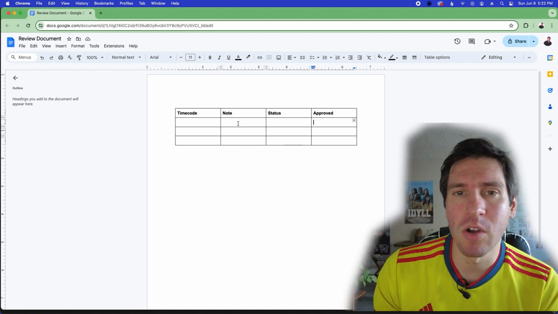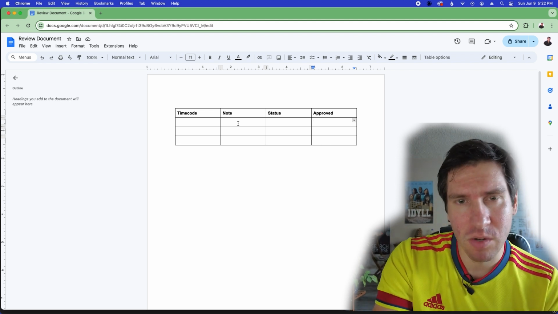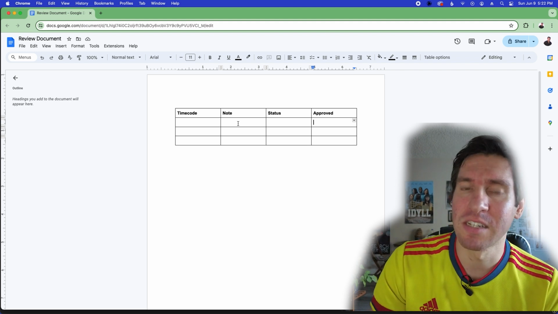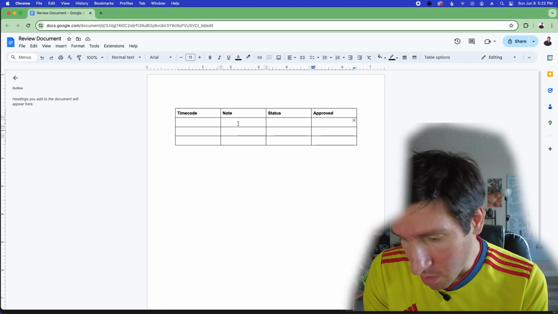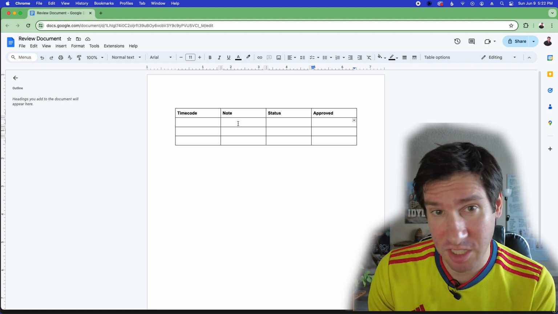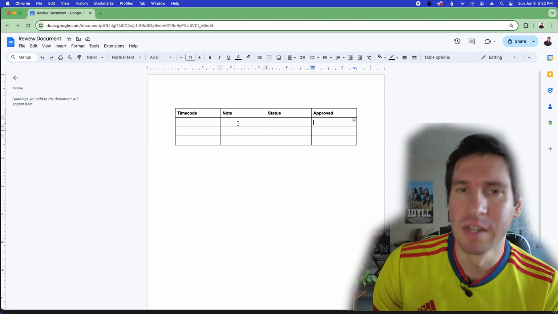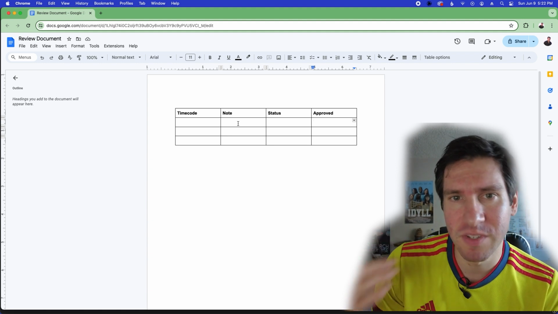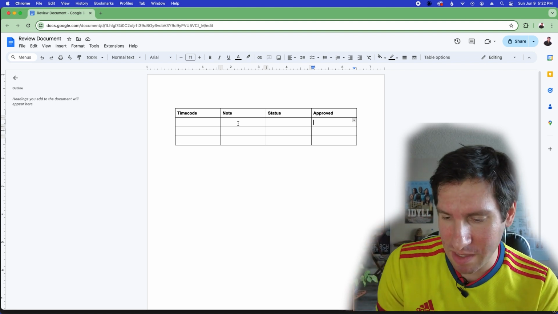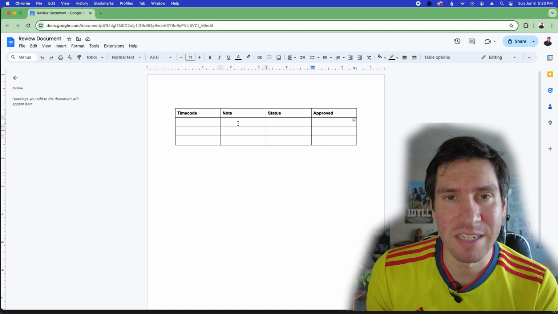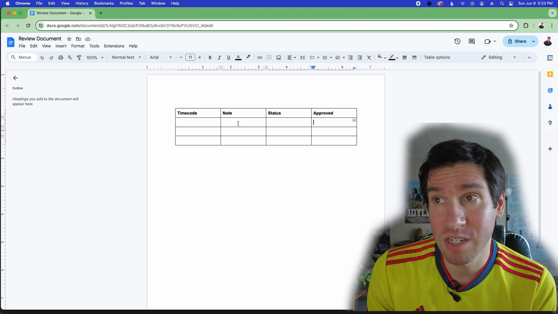Again, there's no right or wrong ultimately, but the idea is that you want to know what is the note, or what is the action item? What's the status of it? And then once it's finally done, is it approved or not? Because sometimes things can be quote unquote fixed, done, but you want the ultimate sign off. You want a QC, a quality check, to make sure that it's approved and good to go. And that's it, right? It can really be as simple as this. And I think too many times we overcomplicate it. So whatever works for you.